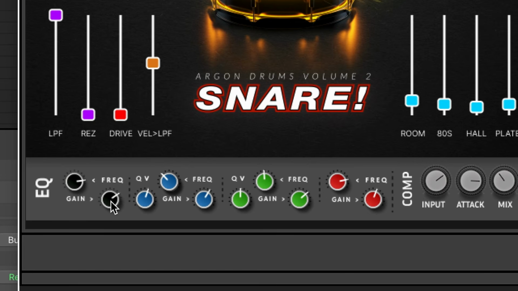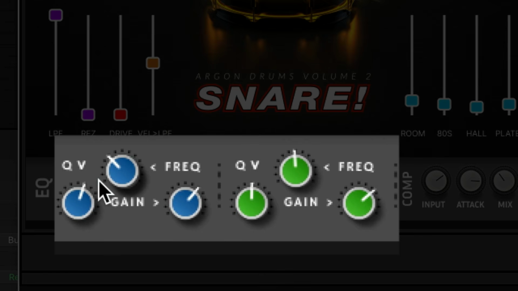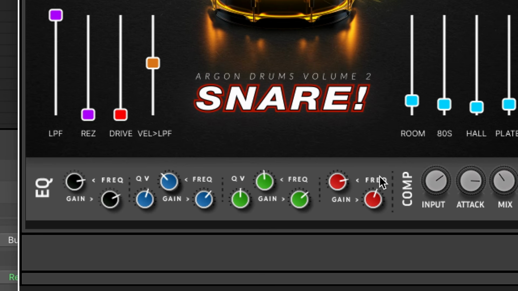Kontakt also has a built-in SSL emulated EQ, and we're using that to great effect on these bottom controls here. All 4 bands are available. We've got 2 parametric bands here. You can see in the middle the green and the blue, and the top end here in red and the bottom end here in black are shelf by default, but if you click on the frequency word and they turn red, you will flip that over to a bell-shaped curve.